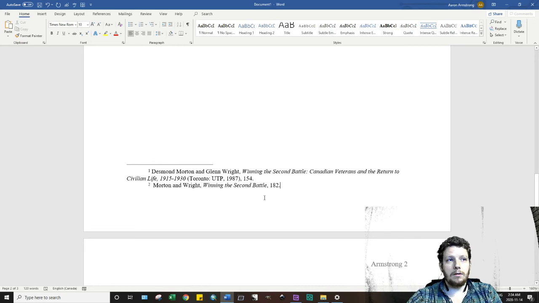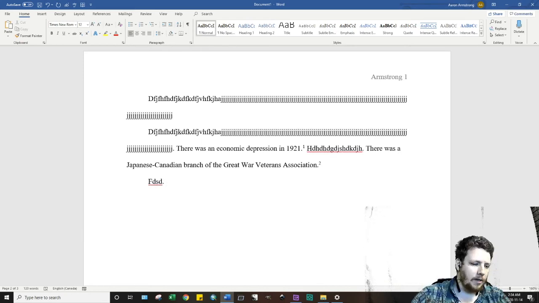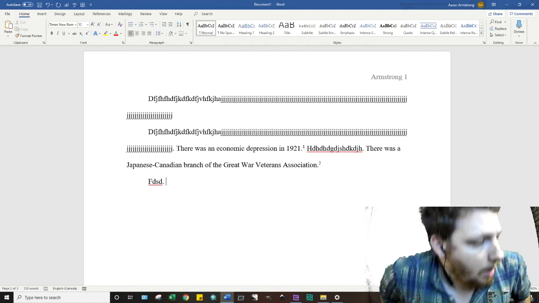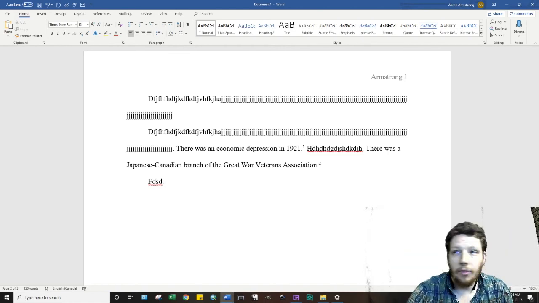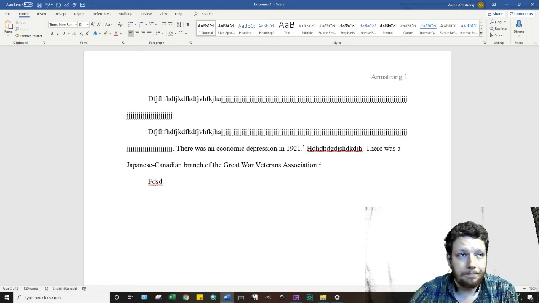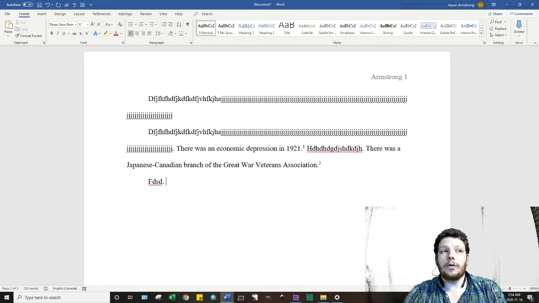So let's say you've written some more, and then your paper somehow takes a hard turn into a different topic in terms of these articles I have here. How do you cite an article as a footnote? So I'm going to use this as an example, as a way of doing a couple different things. One is footnoting a quotation. The other is footnoting a quotation where we take a whole bunch of the center of the quote out, and using a quotation that is also part of a quote from the author in that article. That's an unclear sentence that I just said, but it'll come clear when I'm talking here.